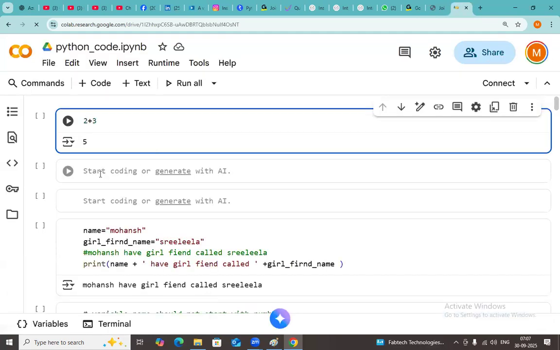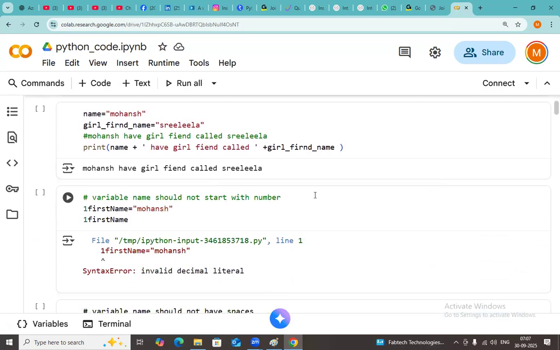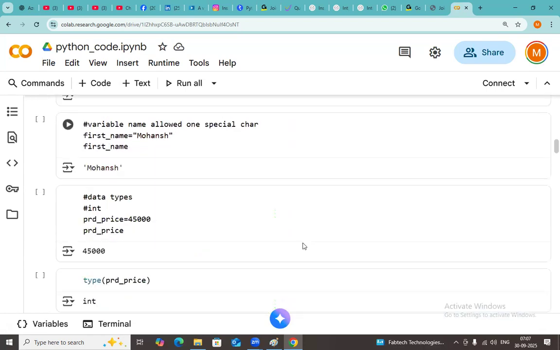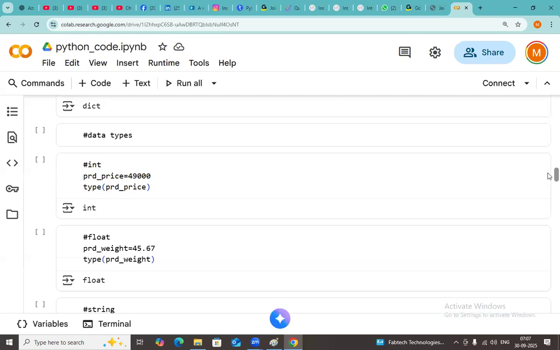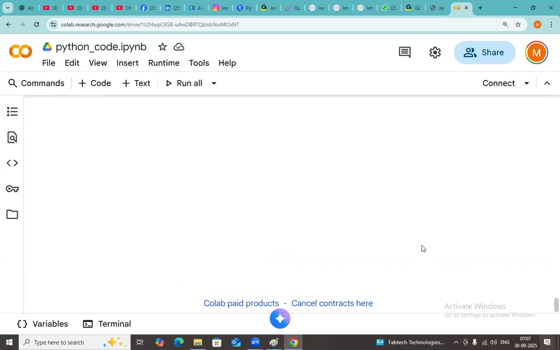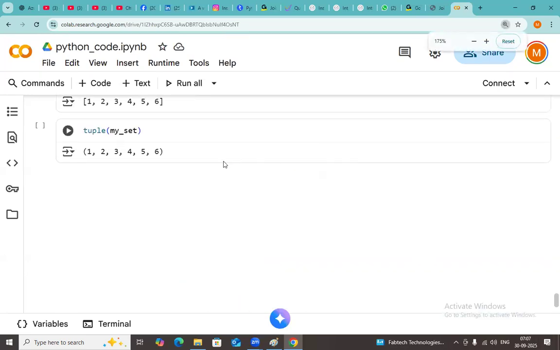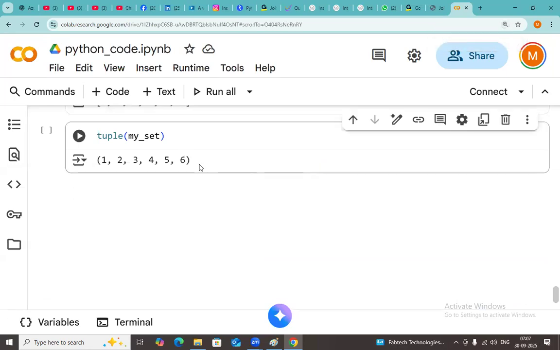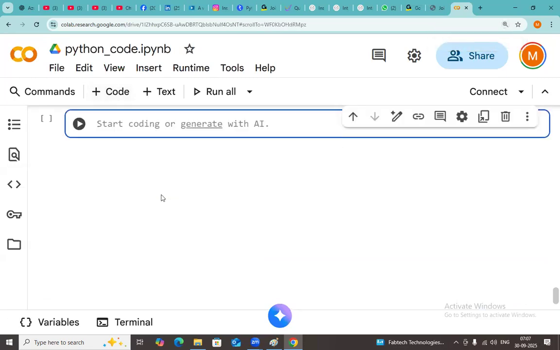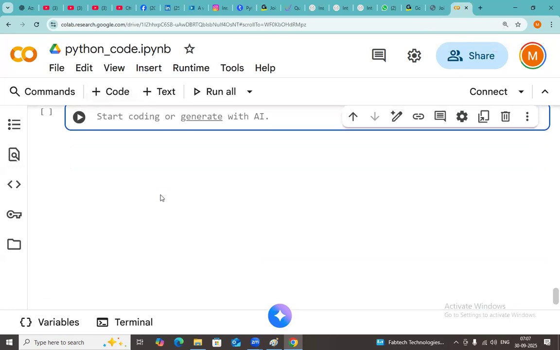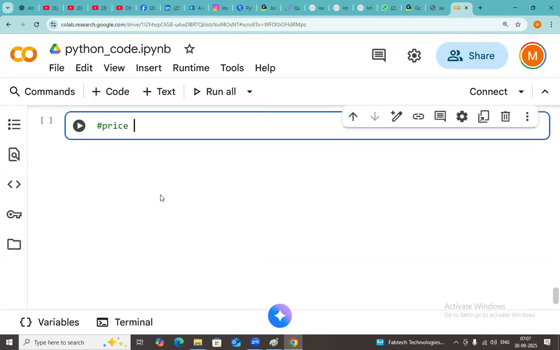This is connecting to Google Cloud Platform. We already opened some Colaboratory in the last class. Let me go through it and write a simple price calculation program. Let me zoom in. Now give the code; the program name is price calculator.